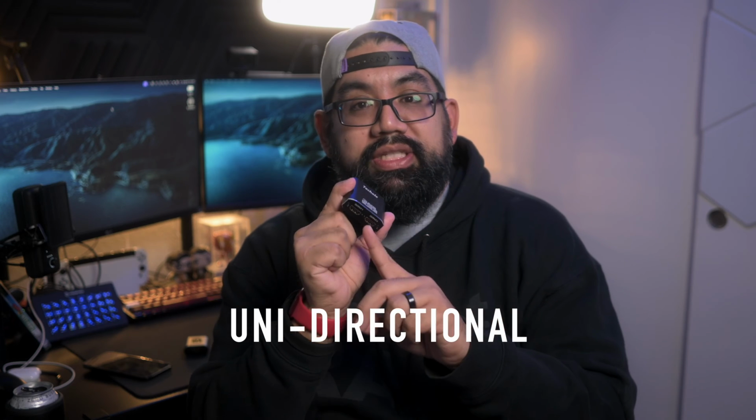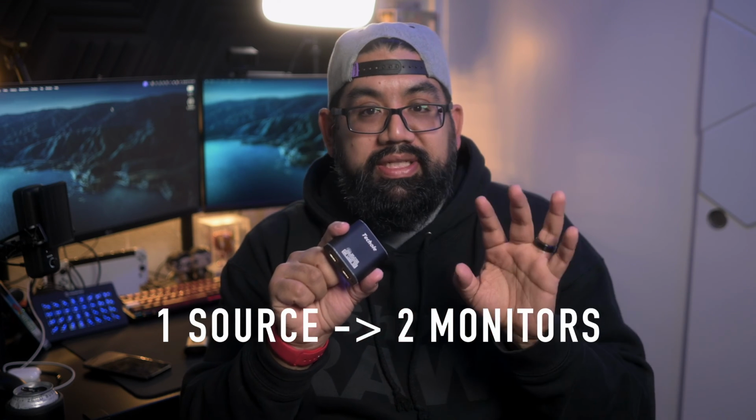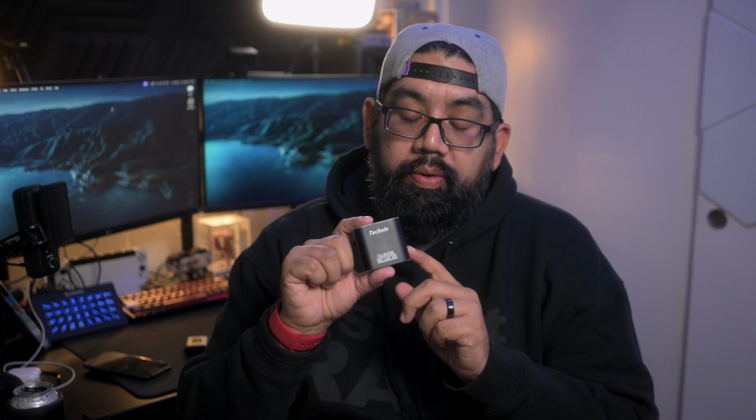Now, splitters are typically unidirectional, meaning that you can only have one source going to two different monitors at the same time. You can't run it backwards where you have two different inputs going out into one monitor. It won't work like that. Another thing is that a lot of people think, oh, this splitter will allow me to do dual desktop. No, a splitter only mimics one video source and puts it out into two different screens. It replicates it. It doesn't actually separate it out. So that's definitely a common misconception about a splitter and how it works.